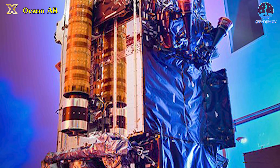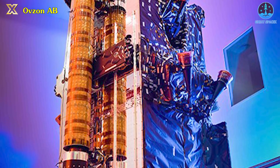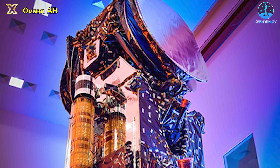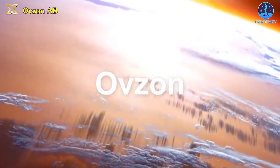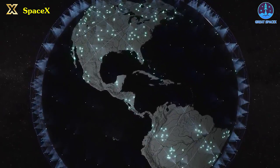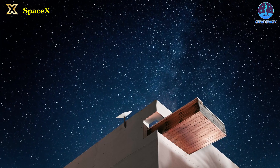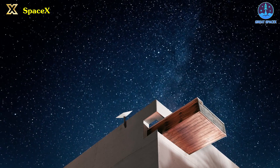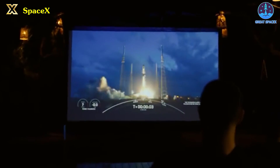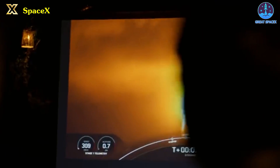Also baselined for early January is Sweden's 1,500-kilogram Astranis-3 high-throughput broadband communications satellite, destined for insertion into geostationary orbit at a mean altitude of 35,900 kilometers. Judging from Starlink's impressive cadence over the last half-year — averaging six to eight launches per month of these flat-packed internet communications satellites between July and December — a busy January indeed lies ahead.